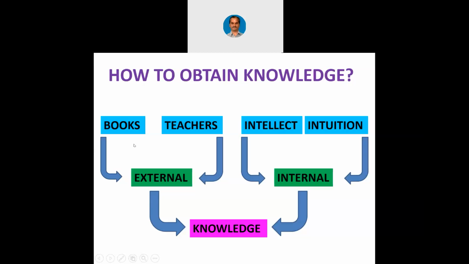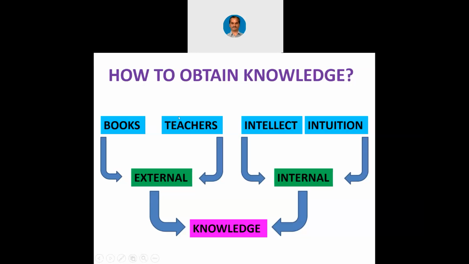Now, whenever you read books, you may not understand all the books as such. If people can read the books and understand, there is no need for schools, no need for colleges. People can get their primary education, secondary education, and even graduate education sitting at home just by reading books and clearing the examinations. But that is not possible, right? That is where we require teachers. So even in the spiritual domain, even though abundant books are available, all the books cannot be understood by the aspirants. That is where teachers are required. So the two external sources are books and teachers.